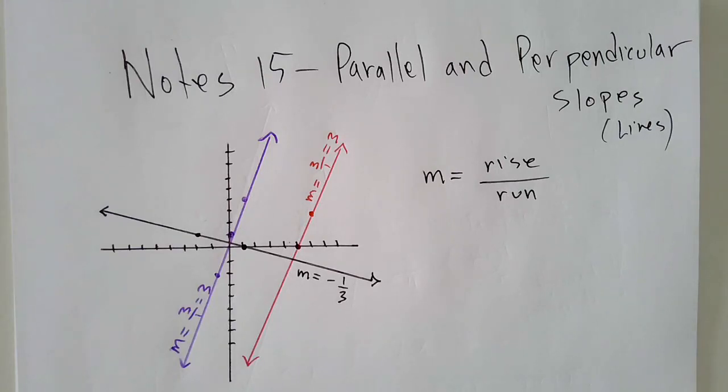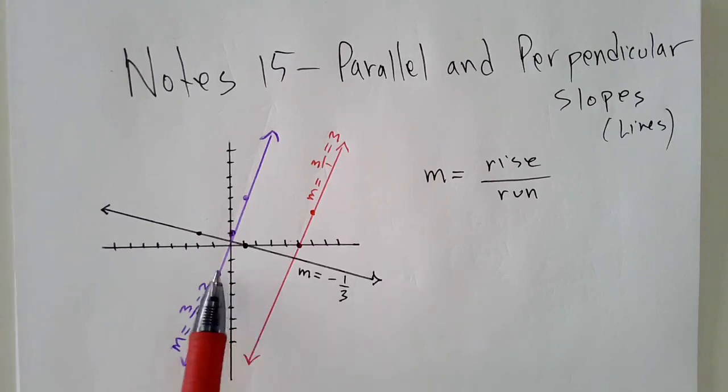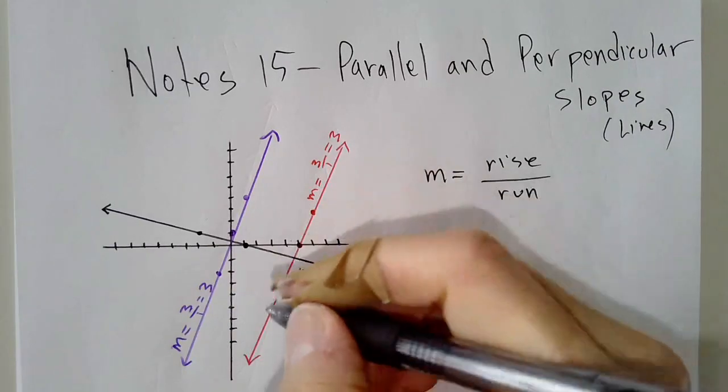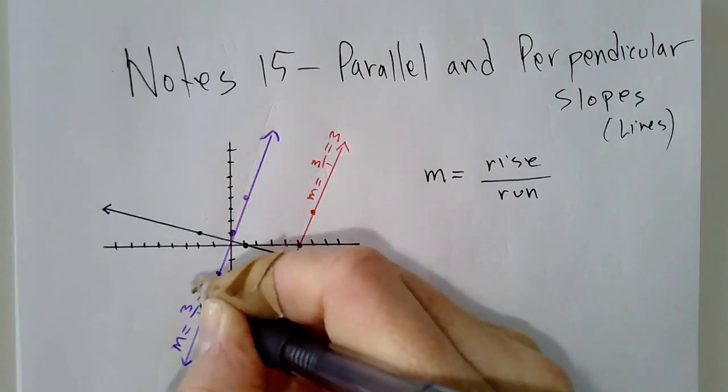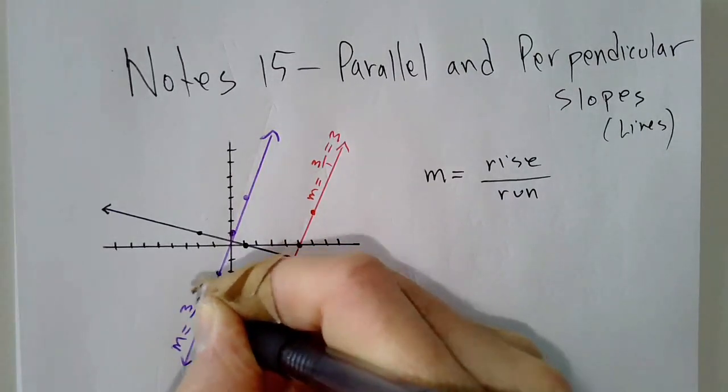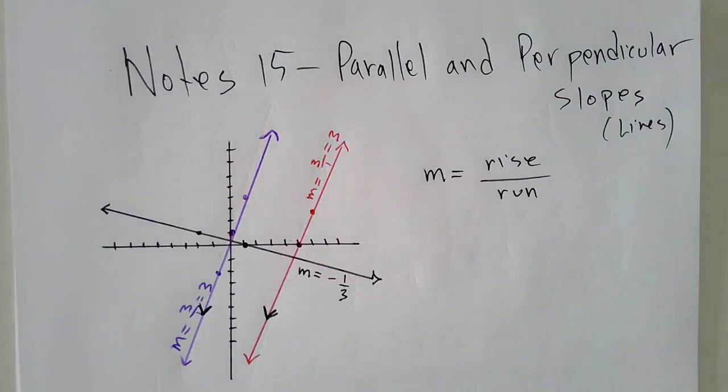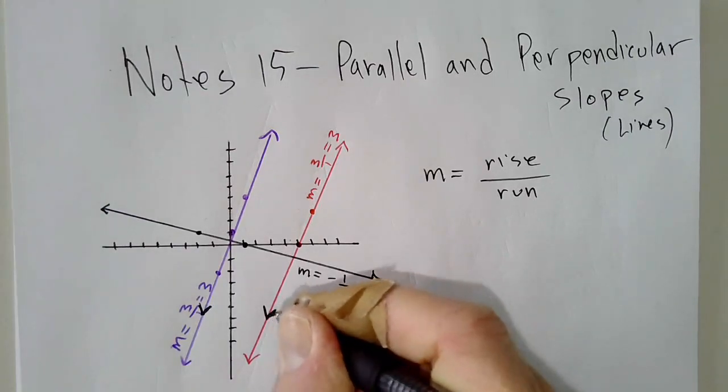If you were to hold your hands or your arms up into parallel lines, they would be like this. Okay, so hold it parallel. So these 2 lines here, the purple and the red, are parallel lines. And when we do parallel lines in math, we indicate them with arrows. Okay, so we put 1 little arrow. If we had another set of parallel lines, we put 2 arrows on it. So this indicates that these lines are parallel.